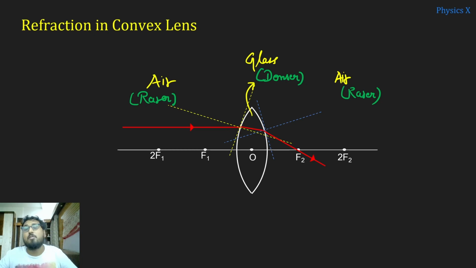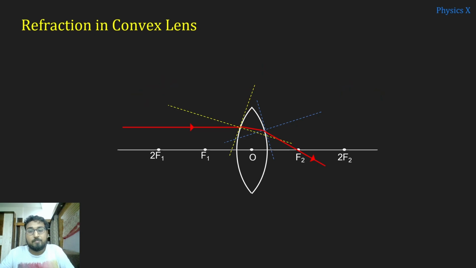But what happens when we draw a ray diagram, we won't show this in-between refraction, that is, this two times refraction that is occurring. Okay, this we won't be showing in the ray diagram. We will be directly taking the ray to the center, and then we will be drawing the ray diagrams, because we will be following certain rules for the ray diagram. Okay, so this is how refraction is taking place in a convex lens.